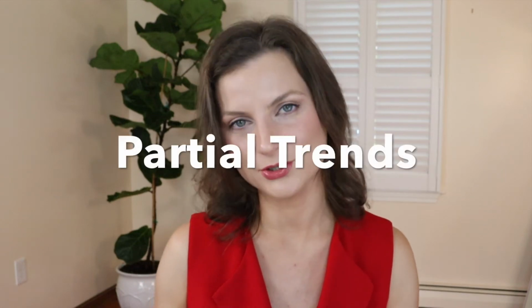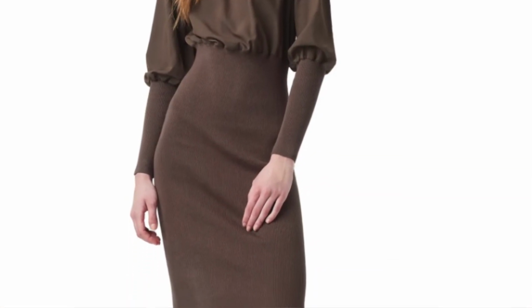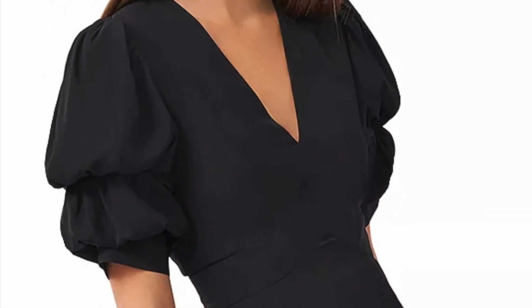Next tip is to do partials. You know, you don't have to full on go out on the entire trend that perhaps you like only certain elements of. So for example, the balloon sleeve, I know it's been out for last summer and this summer, and I enjoy it, but some of the items out there are completely exaggerated. And while I like that style, perhaps I don't really like that particular item from that brand. So shop around, look at other brands, see within that range. Just do partials, perhaps do a short sleeve version of that. Do a bit more subtle parts of it.